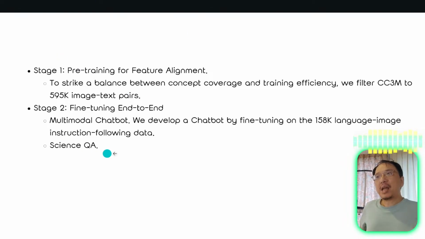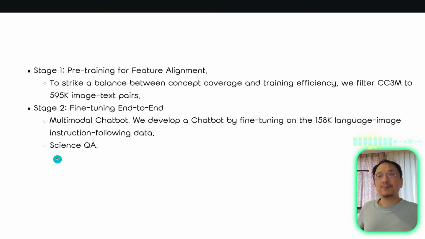And the second stage is to do the instruction fine-tuning by using the 158,000 language image pairs. It has two different versions. One is using that one, and the other one is using a ScienceQA dataset. So they actually have two models. One is a multimodal chatbot, and the other is ScienceQA. Also, it is an existing dataset.